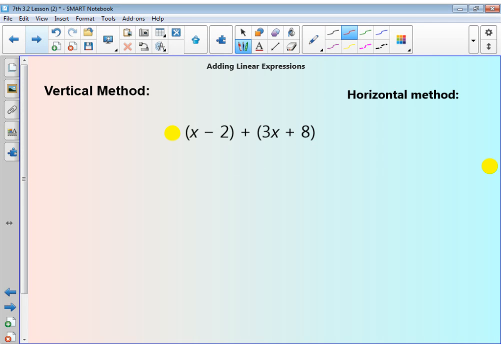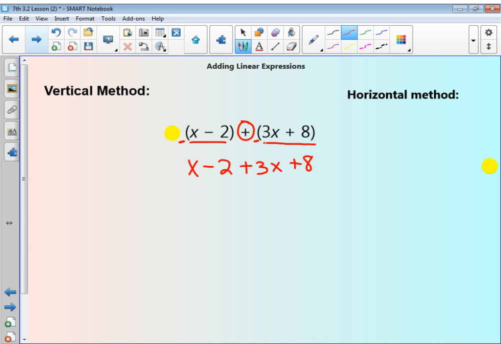Okay, so we're going to go ahead and work today with adding linear expressions. So it's going to tie into just the same things that we were working on in the previous section. We're going to be working on combining like terms, but what they've done in this section to advance what we've done is they've put these in parentheses. If I were to write this out, as long as there's a plus sign here and no number on the outside of this parenthesis, we can really think of it as x minus 2 plus 3x plus 8. That's really nothing more than what we did previously, but we're going to extend on that a little bit today.